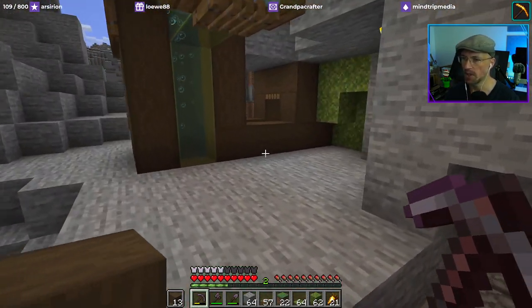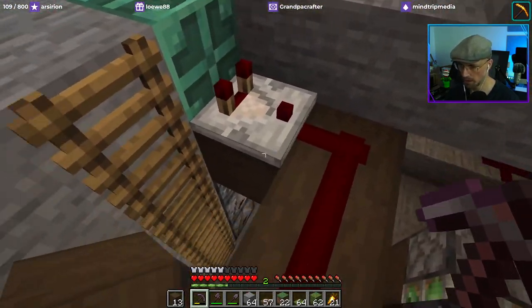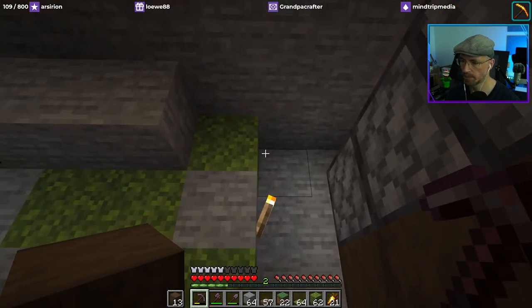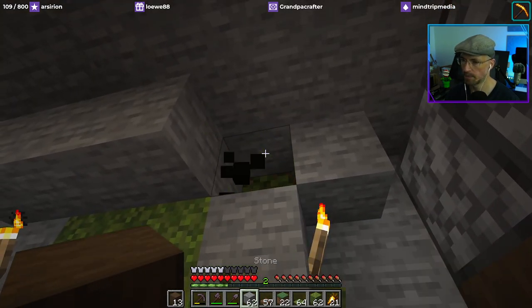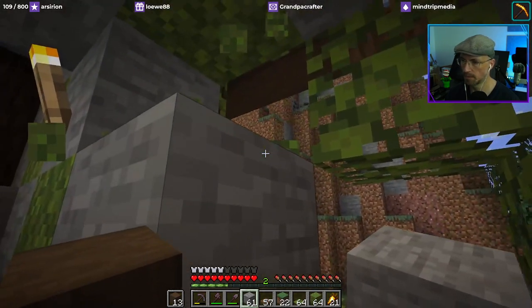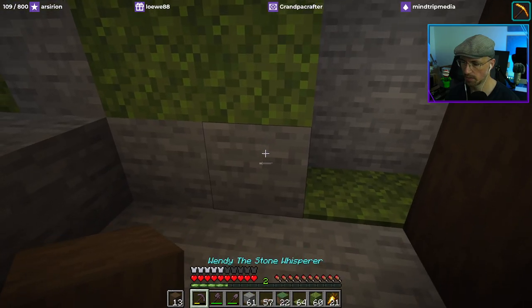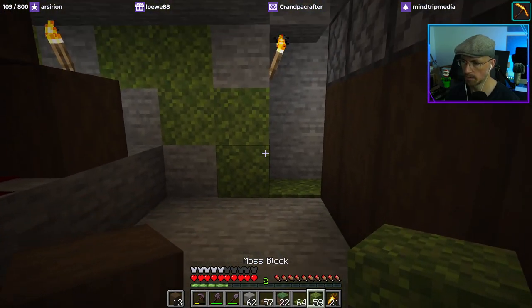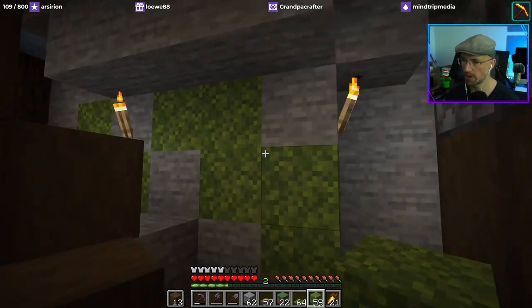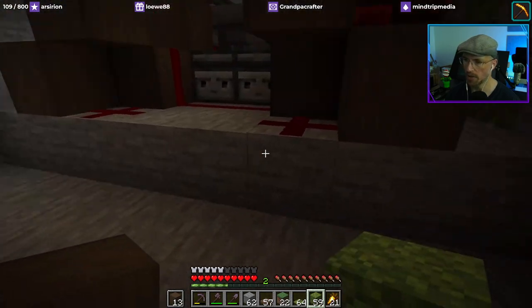The question is, do we need... I guess we need some stone here, right? Oh, I see. That was from the outside. And that was probably to spawn proof it. That and maybe get rid of the lighting updates.